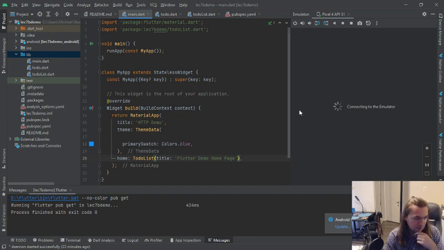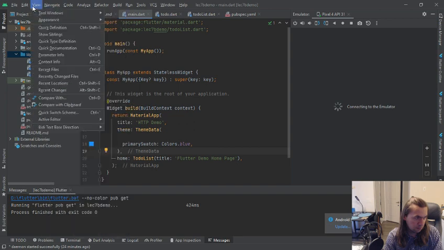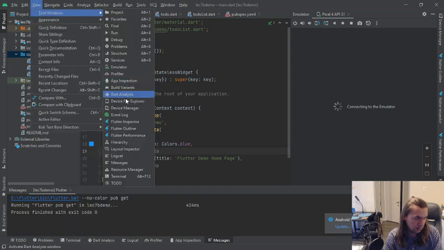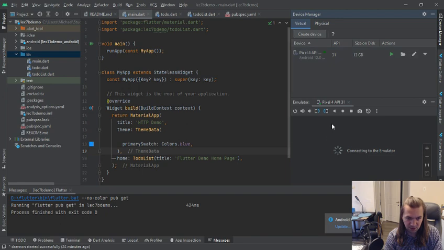Connect into the emulator, taking some time. We'll see if I hopefully don't have to wipe the phone. That would be kind of annoying. It's a lot slower than it should be, though. I'm not quite sure why. Is my device manager? I mean, it looks like it's fine. It's just connecting really slowly. If it takes too long, I'll maybe pause the video and then see how long it takes to come back. But ideally, it should not take this long.